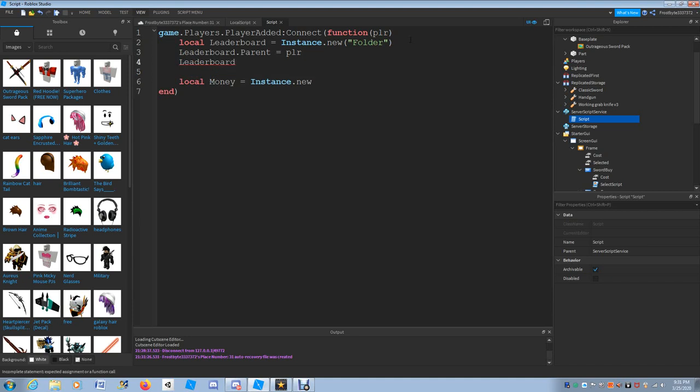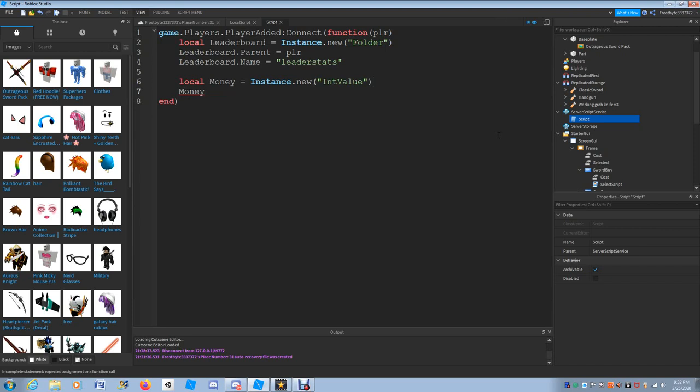Leaderboard dot name equals, it has to be leader stats or else it won't show up. So instance.new, and we'll make it an int value since it has numbers in it, and we'll put the quotation marks, and then we'll put the parent of the value.